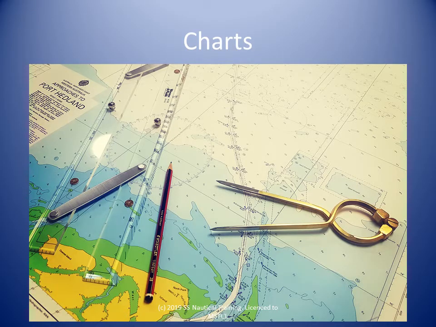The vessel must have and use the smallest scale nautical chart, with the most details, for port entry. If the vessel does not have the required charts, the charts have to be delivered to the vessel and the passage plan laid on it before the ship can enter the port. If your vessel has an electronic chart display information system, the port charts file can be uploaded into the relevant computer.